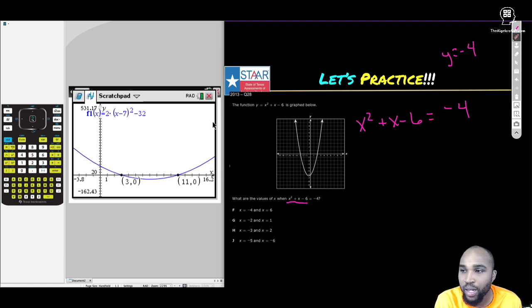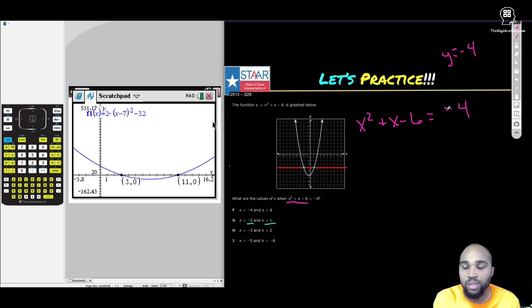So when I think of it, I think of this line. Let's see if I can draw a straight line. I think of a straight line going through negative 4 like this. And what I've become curious at is where they both cross, where that parabola crosses those lines. That's my solutions at those points. And it becomes easy just to visualize without even any calculator tools that this is going to be a negative 2 and 1. So negative 2 and 1 without really, I don't have to put this in the calculator. There's really almost nothing I can do.